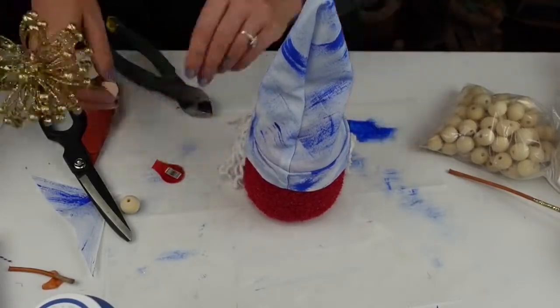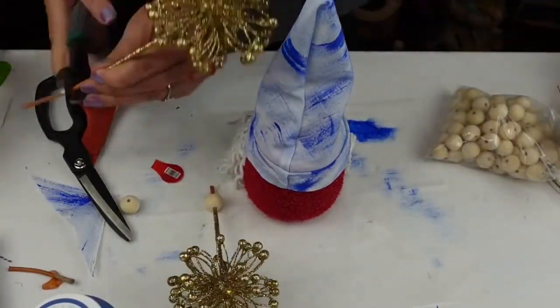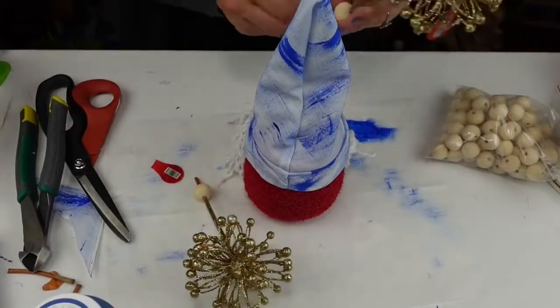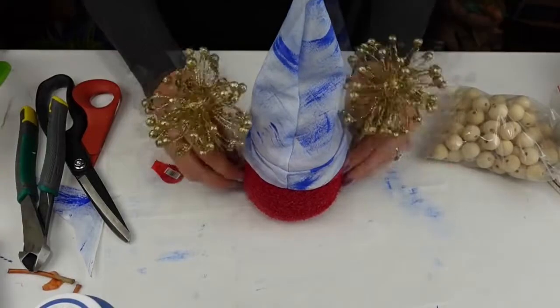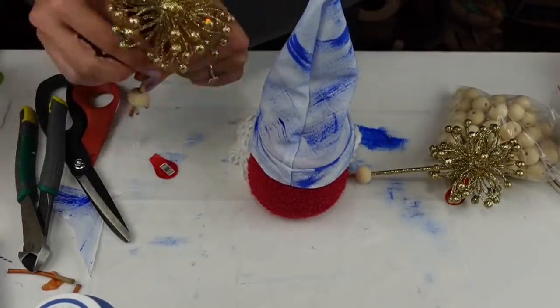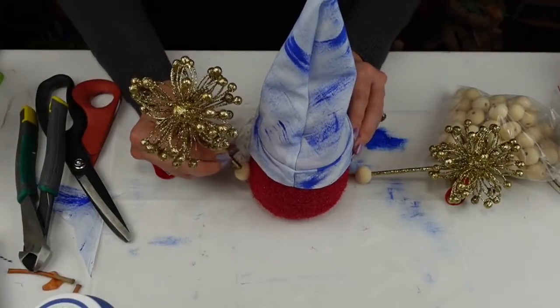And I was afraid that they were going to be too thick for the wooden bead holes, but they were actually perfect. They went right in and they were nice and snug, and so my little gnome was going to be able to hold them without a problem. I was prepared to have to drill the holes bigger, but it wasn't necessary at all.